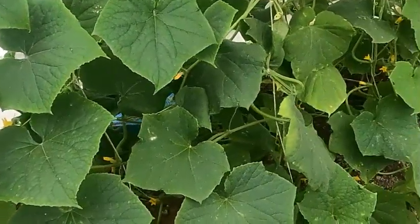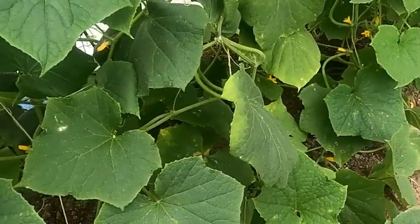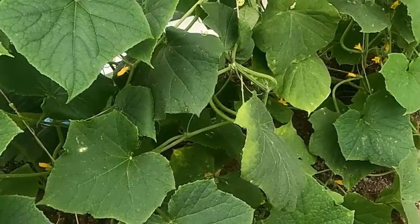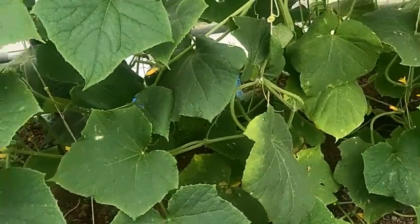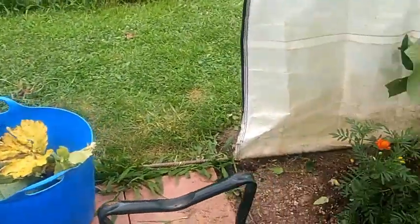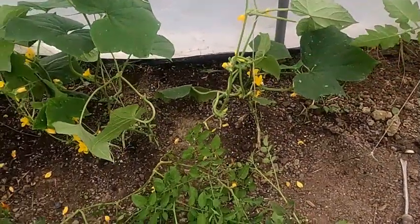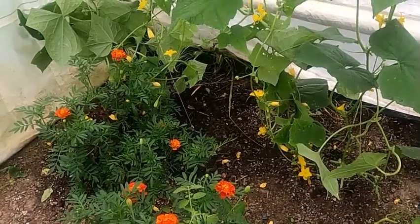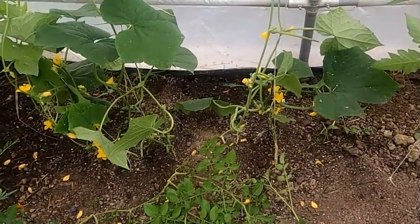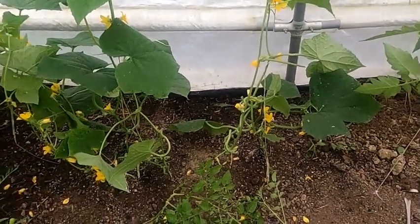I'll keep an eye on it. I haven't trimmed up the bottom on this side yet — I don't want to take too many leaves off until I get them under control. I took the worst leaves off. On the side that was really bad, where a lot of them had already died, I went ahead and took off the leaves touching the ground. We'll treat this with insecticidal soap and hopefully that will do the job; if not, we'll come back with neem oil.